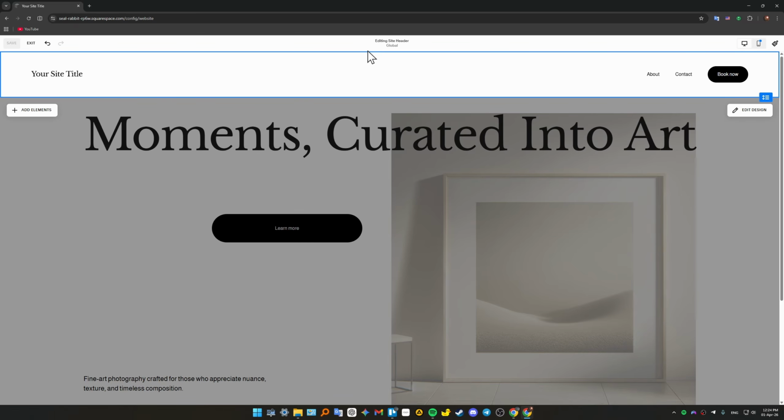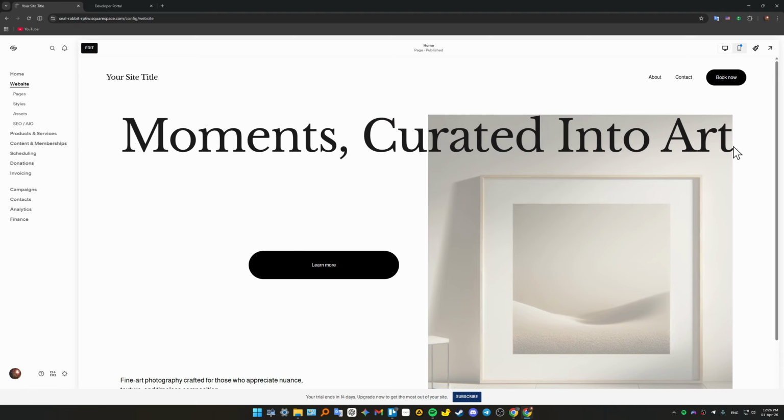For a modern WhatsApp-style floating button, you need to go to the developer tools. Go to Settings, Developer Tools, and Code Injection. In the footer section, paste the floating button snippet. I have it below. This creates a fixed circle at the bottom right of the screen that stays there regardless of what page the user is on. It's the ultimate high-conversion tool for mobile users who shop with their thumbs. This is pretty much a way to turn your site into a conversion machine.